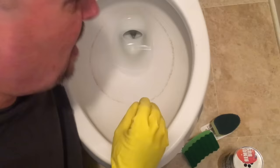And so I don't know if there's going to be much of a difference between the two. But I think certainly with that handle, you can get more leverage on the handle for sure than that sponge, which is basically what I'm saying here. And once again, I'm really scrubbing hard to get that all off.